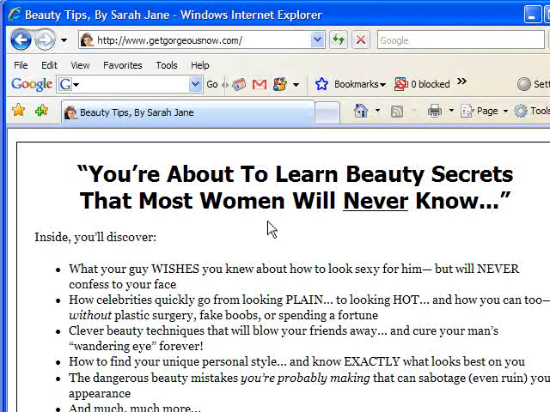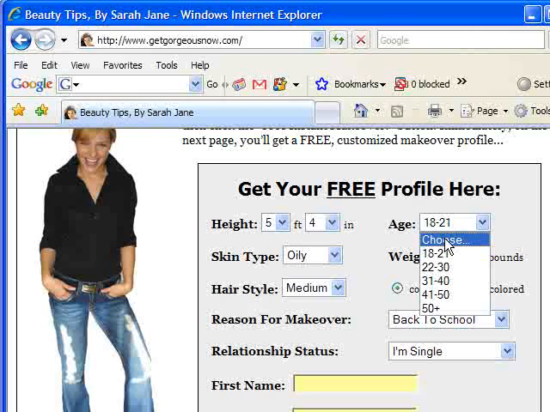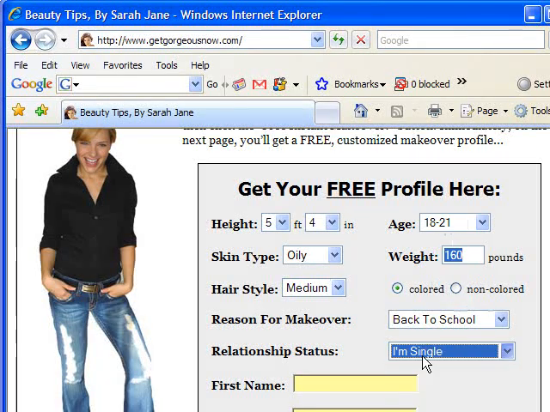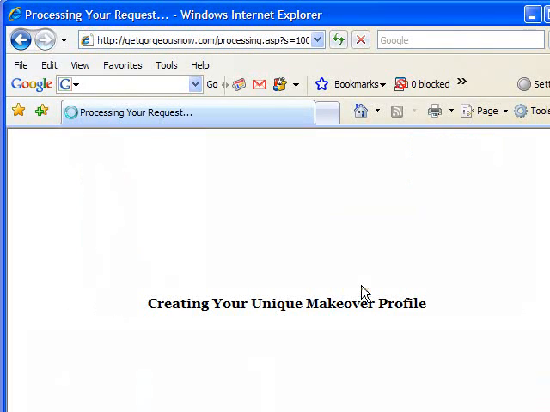And what you'll see is we have a landing page here with some different options. These aren't even questions, these are just sort of options, and you have the option, I'll show you later, to select whether it's a checkbox or a drop-down box. This is a drop-down box. These are checkboxes. And you have the ability to create these questions, present them to your customers, and then based on how they answer, so I'm going to answer some of these questions here. Click Submit to get my free makeover.